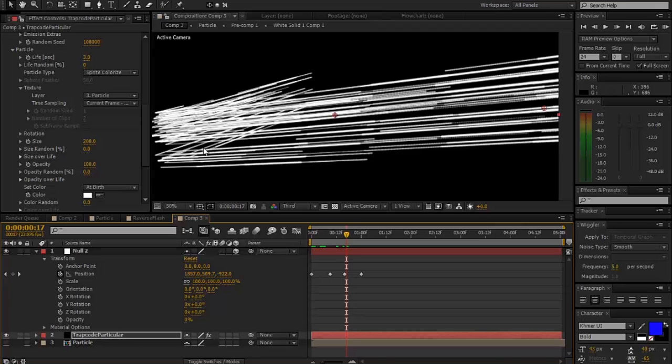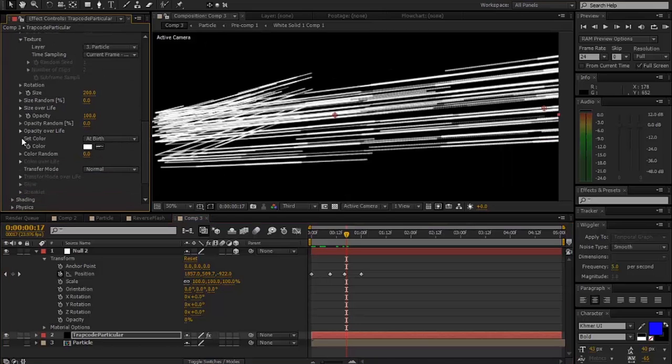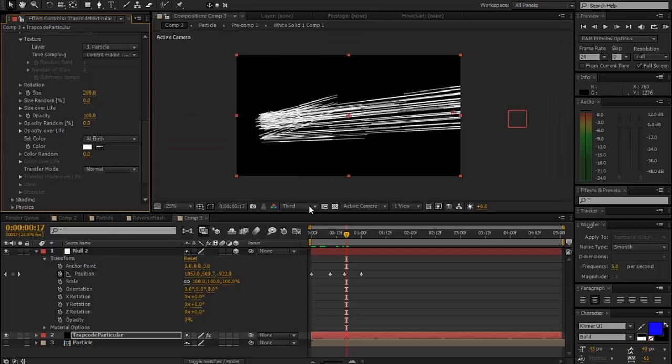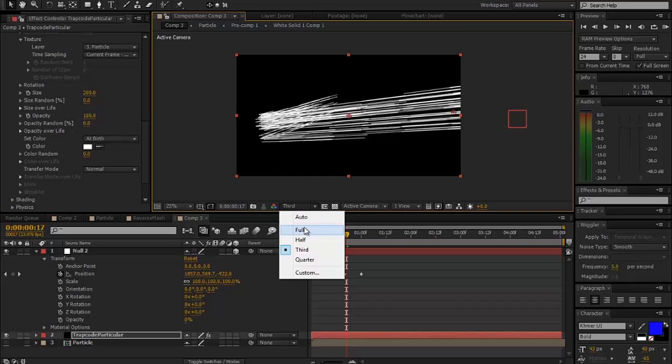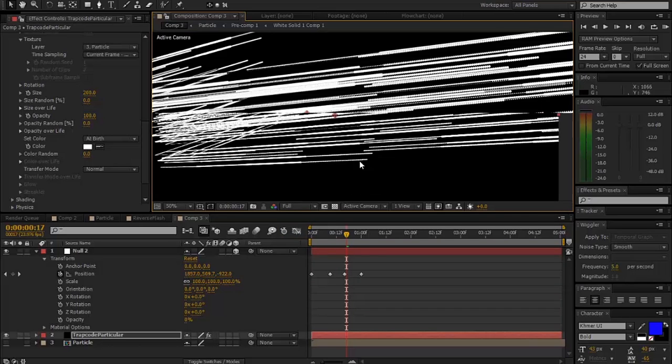That's what I did originally. I linked up the particles to something like 20 or 30 different lights and had them emitting the particles. It bogged down my system a lot. This, it doesn't. I'm gonna go ahead and, let's see, I'm gonna turn to full resolution just to see what these look like.